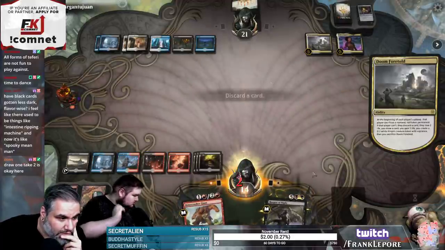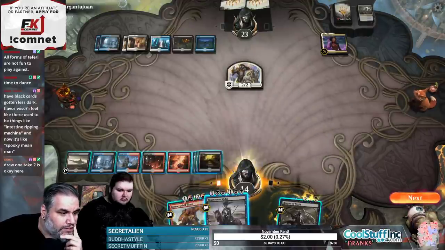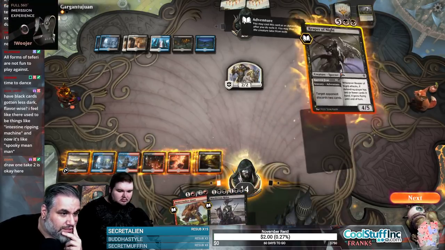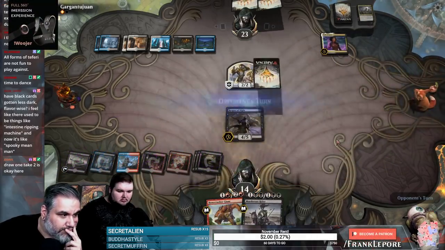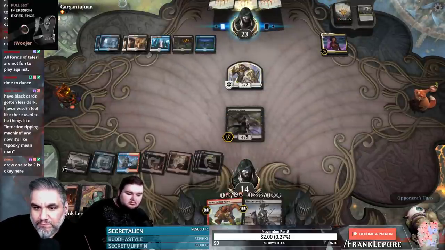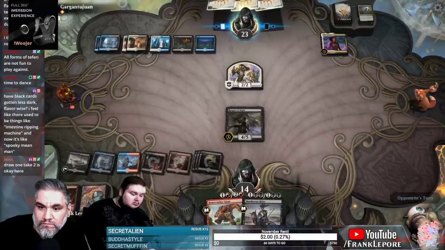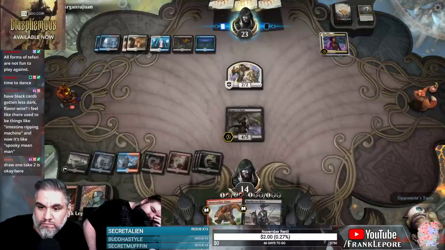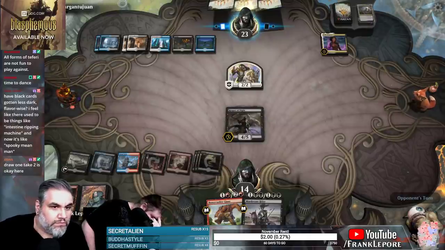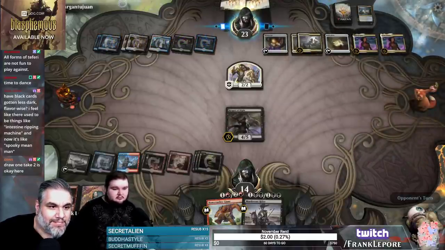Got it. Discard a card. I'll discard Blood Crypt. It's a murderous rider. I guess I'll just play this. Reet. Reet indeed. Reet indeed. Reet, indeed. Oh, good. Dance the Mance for 5.